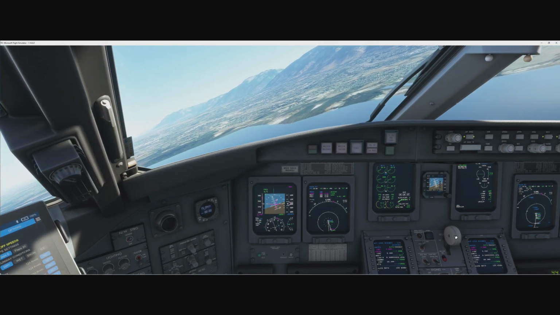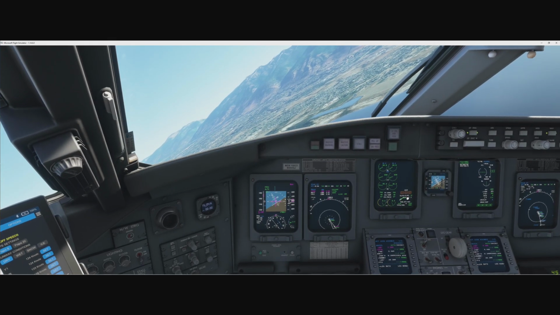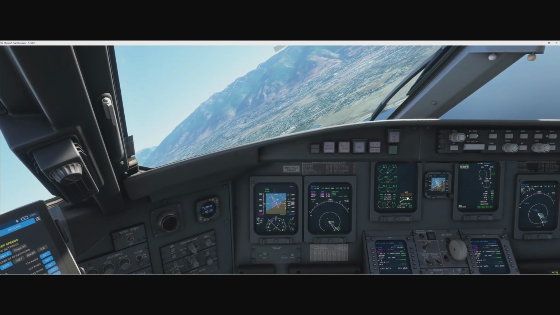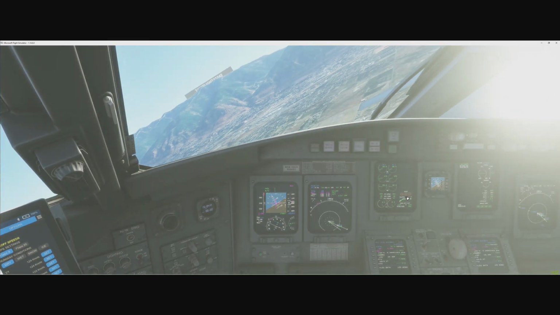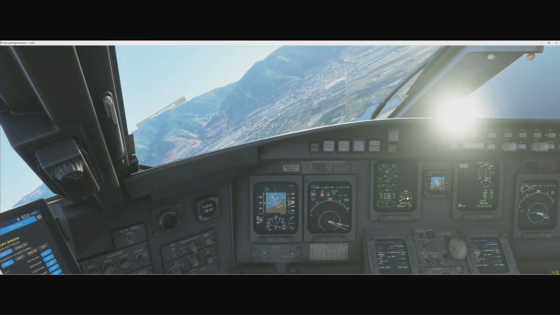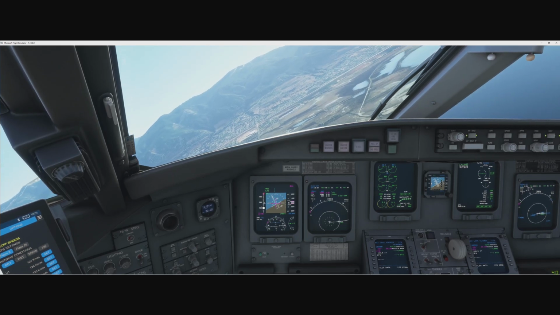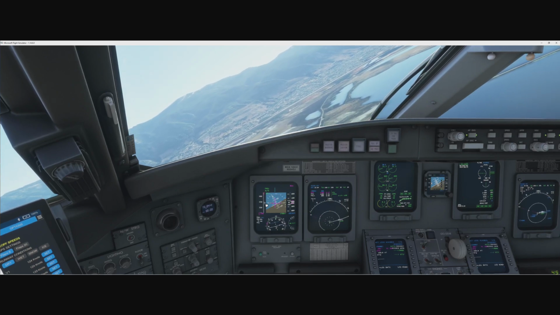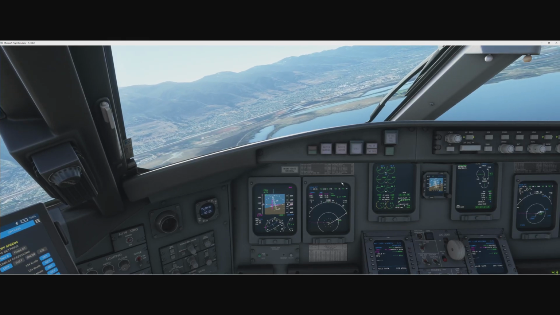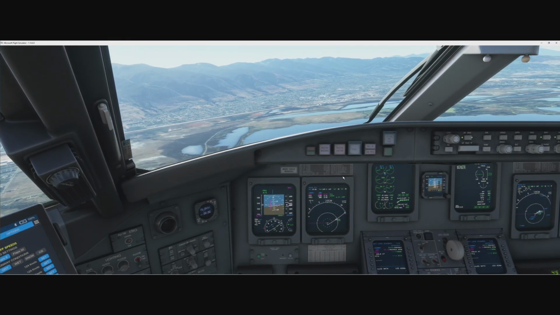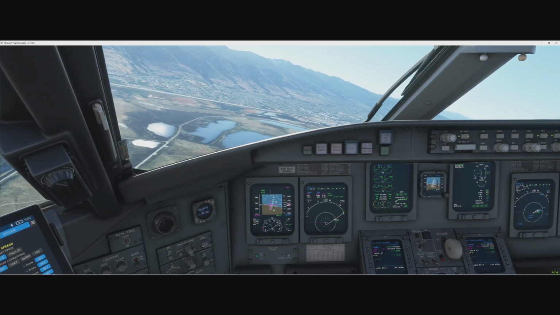While we're turning, I'm going to lower the gear and the flaps. It's going to slow down the plane. That's normal. I have to add some throttle to compensate. Thank you, Mr. Sun, for blinding us. Okay. We know our Vref is 130. I'm going to keep it around that. This is what I'm doing right now, keeping the Vref at 130. I'm full flaps, gear down. I'm ready to go. I'm waiting for the aircraft to kind of settle in. What I'm going to do is put it to LOC 1.